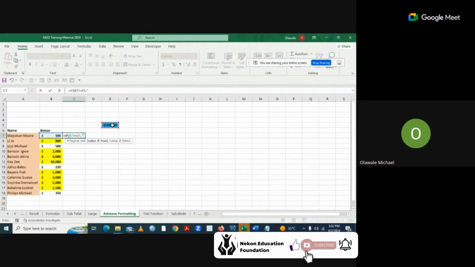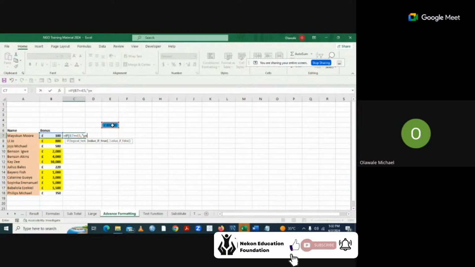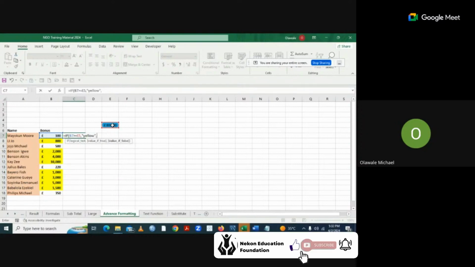If it is greater than equals to 800, value if true, I want true. Or let me use the color. I want yellow. It's not really yellow, but it will just show in front of the number that yellow. Good. Comma, value if false. Let me just say nothing.